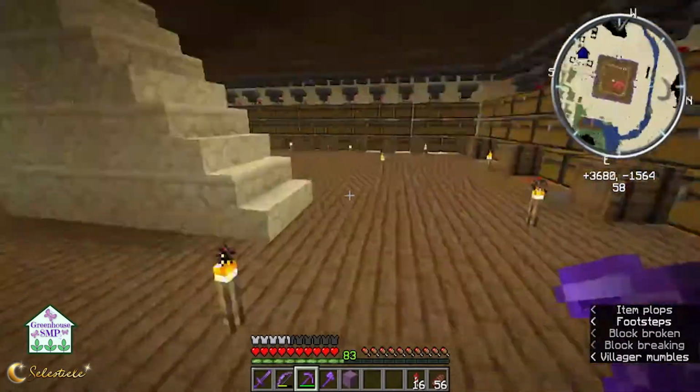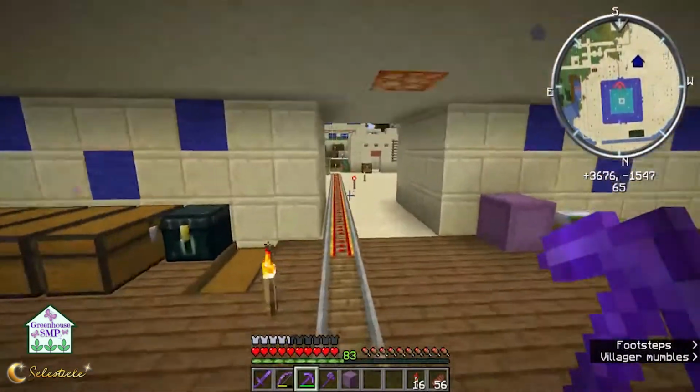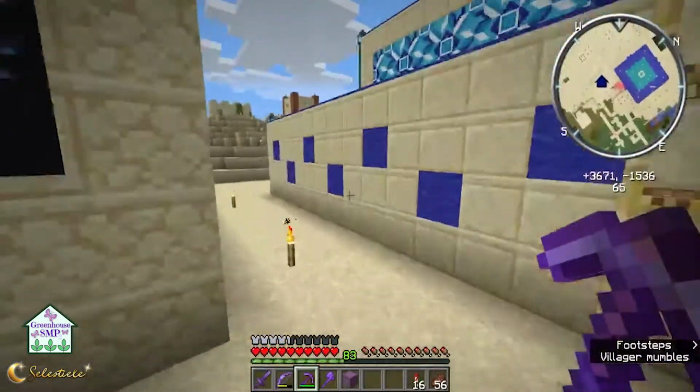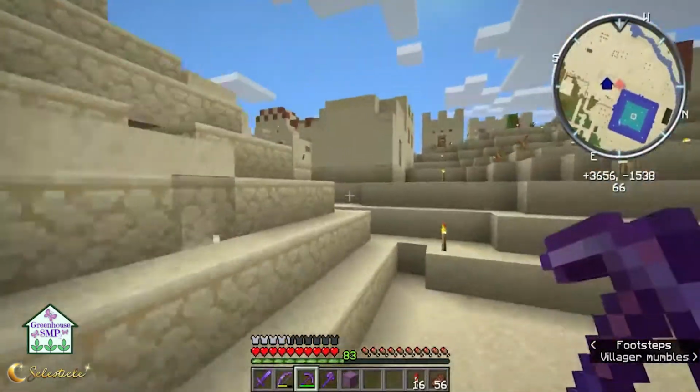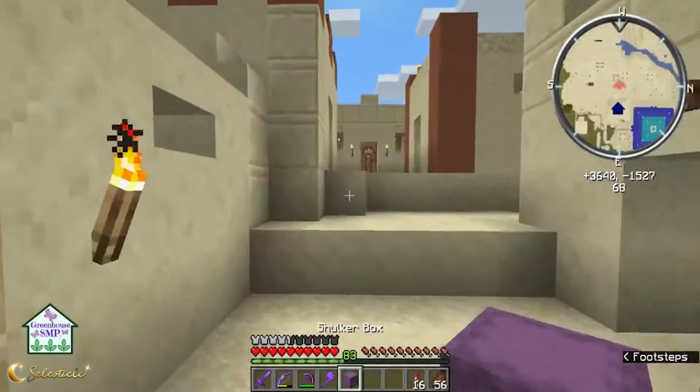So I didn't really like where I had been mining for blackstone and ancient debris and things like that. So I went ahead and changed it so that I could access it a little bit safer. It's not super safe.